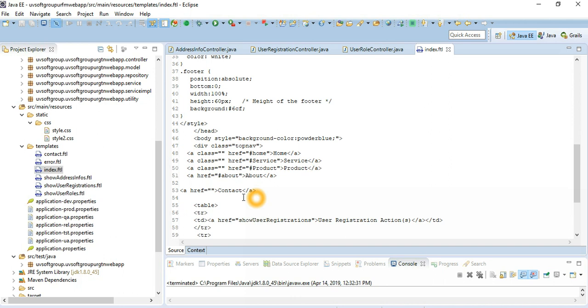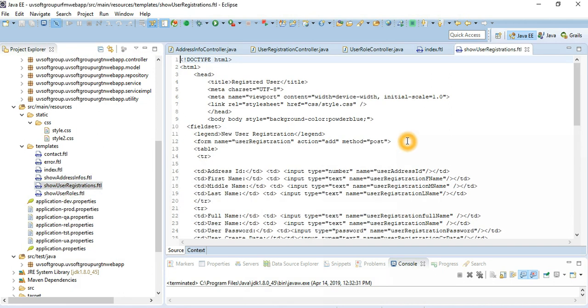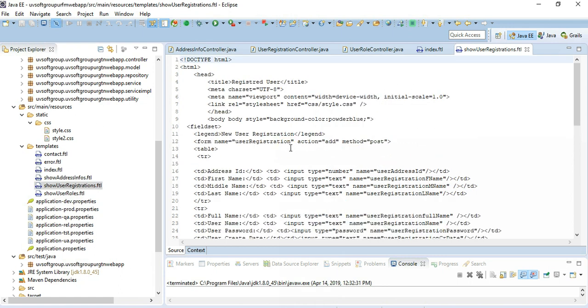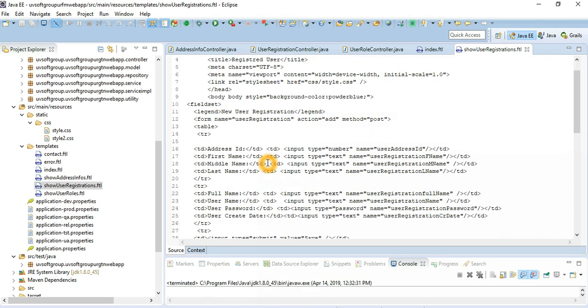It's a customized way. So here is our user registration page, and then you see our input, and you see our form name, the user form, the fieldset, and the method is the action add method, post method, and then all the entries that you need for the forms, or all the entries that you need to insert or to create your view pages, and the same thing is in the models.